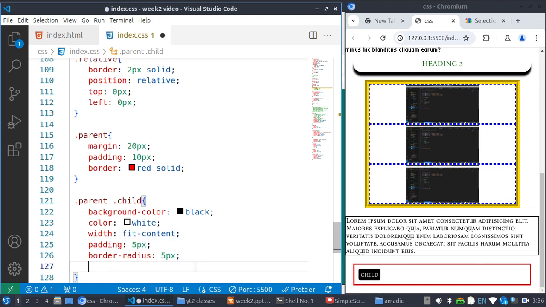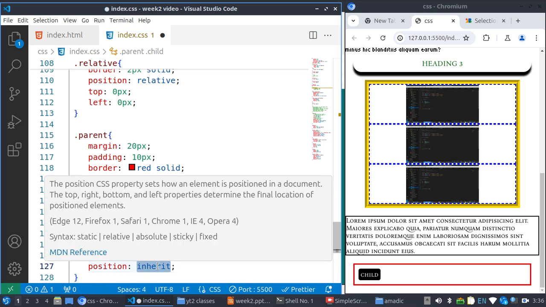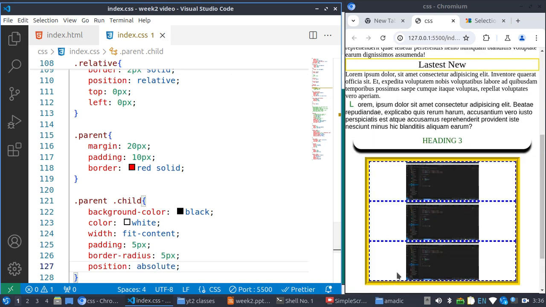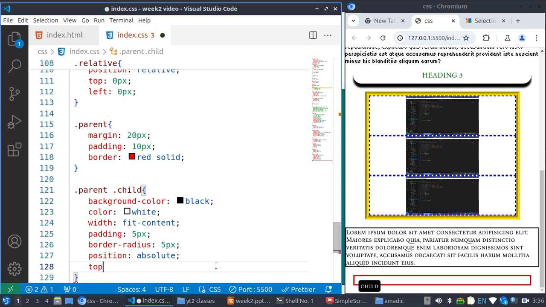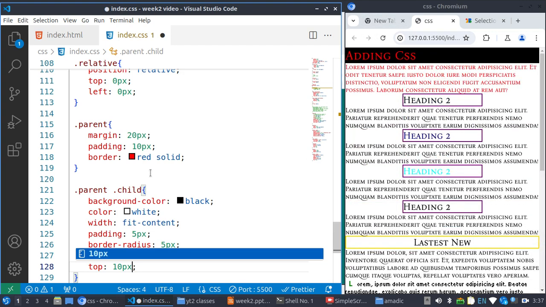Now, if I give this a position of absolute, so you notice, let's see if something happens. You see, beginning from there is beginning to misbehave. So it will misbehave more if I give it a top of 10 pixel. So just like I explained, it will take its home or its reference point as the entire body tag, which also includes here. So instead of you to see this man maybe at this top, you're going to see it at the top here. So if I save, you will notice you see it here.